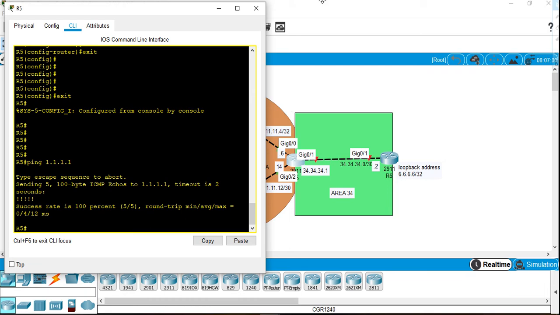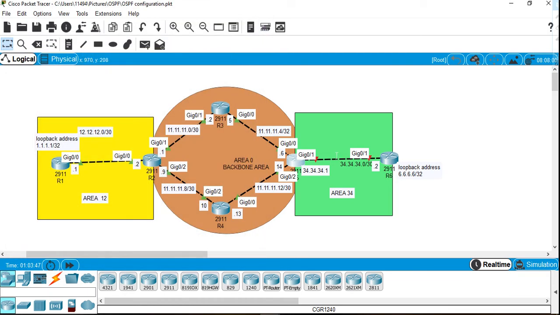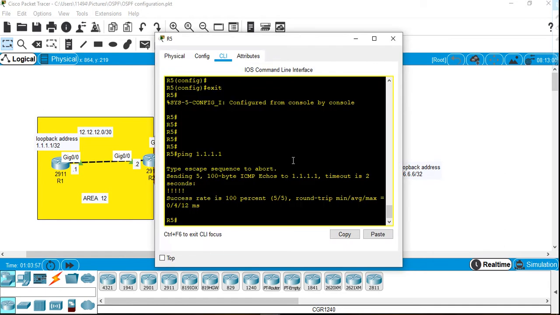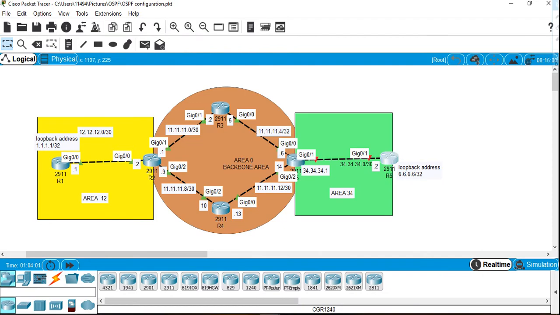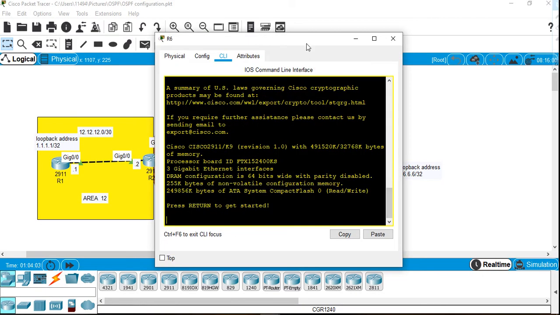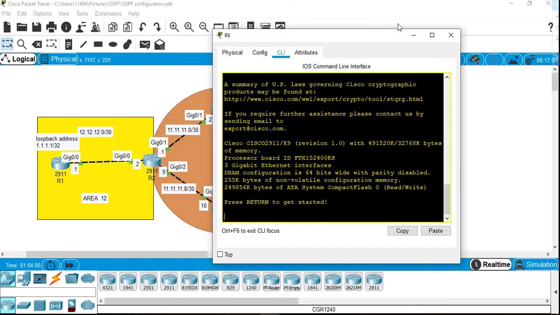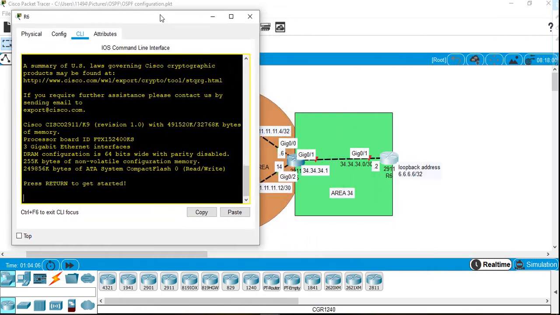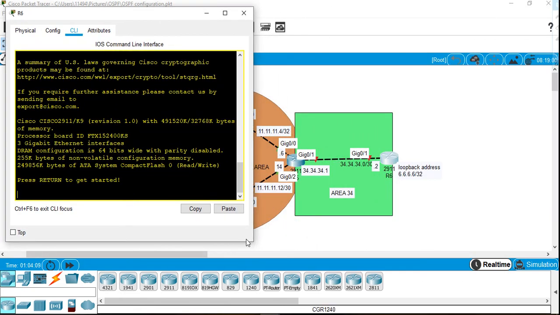It's done. Now we'll configure this area 34 with a different method. Let's start with R6. In interface configuration mode, we will configure the OSPF in interface configuration mode. So let's start.